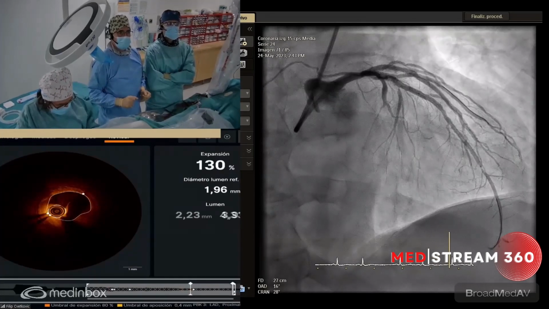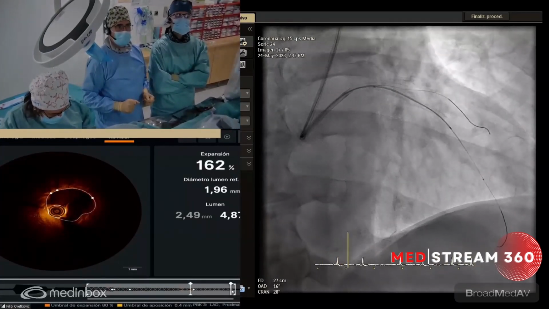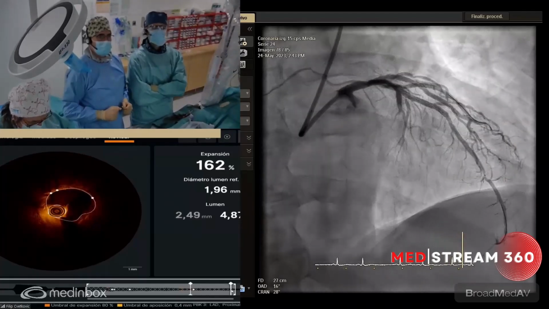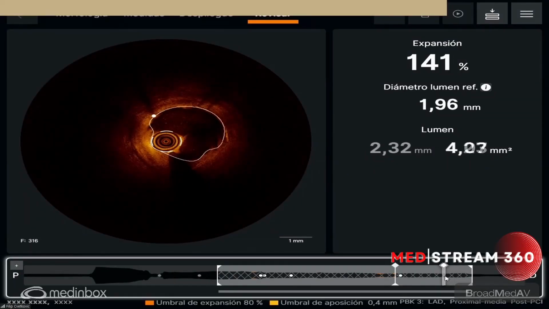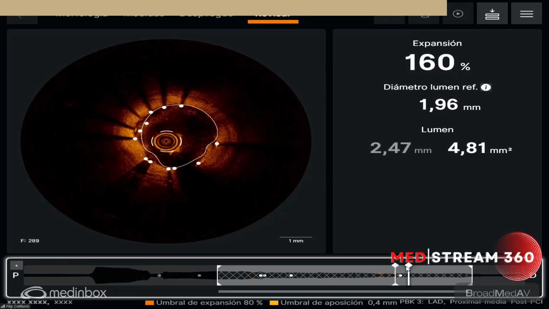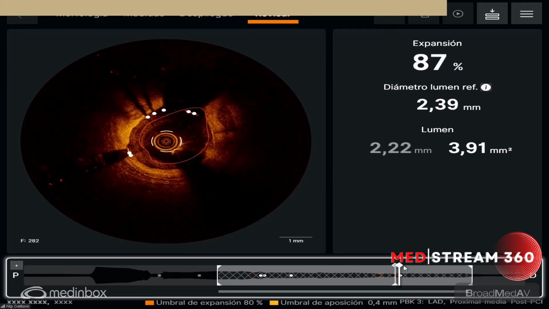Okay, let's check it. Nice. No edge dissection, no distal edge dissection. The expansion looks very good.